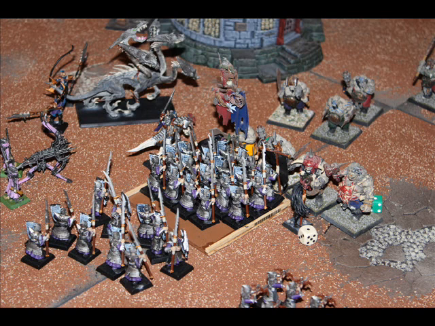In the magic phase, he successfully casts Bullgorger and Blood Gruel. So the one gives him +1 strength for the unit. He chooses the unit that's fighting with the warriors. And then also, he gets back a wound on the butcher. The butcher previously took a wound from some of the spells that he was doing. So that's that. He earns a wound back. That battle continues. And it's on to Dark Elf turn 2.